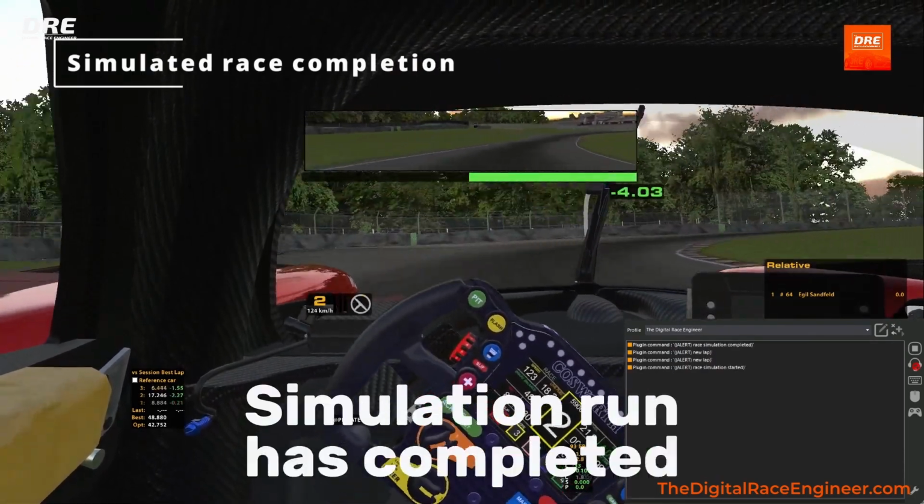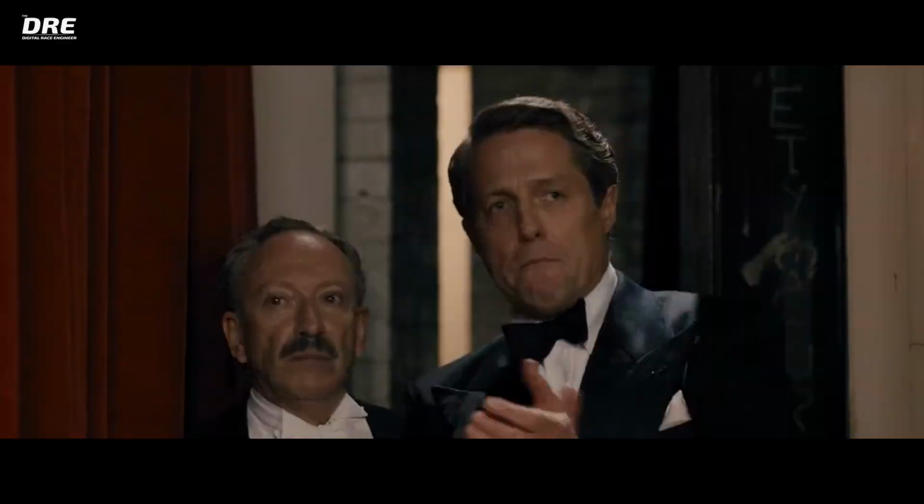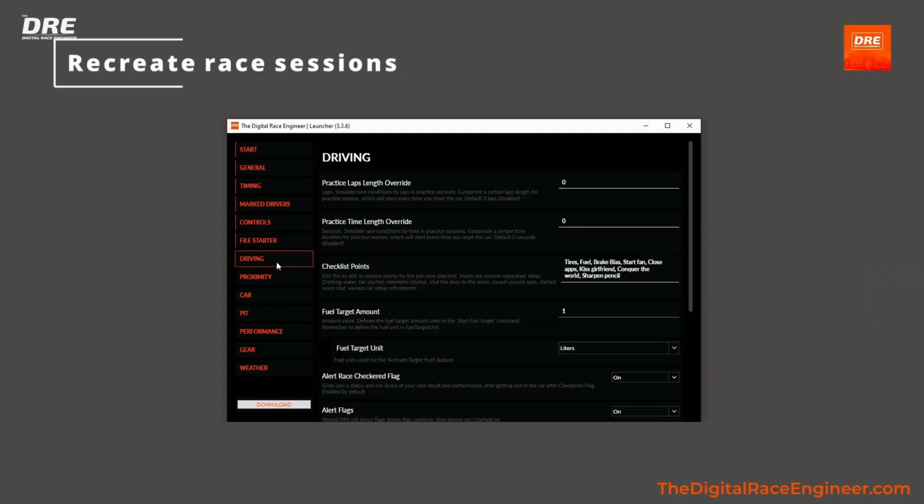Simulation run has completed. The started variant triggers when you exit the pits, and it completes when the overridden time or laps run out. The timing and laps calculations here have also improved from the general improvements to DRE. You should really go and check it out. Simply set the race sim overrides in the launcher driving section.